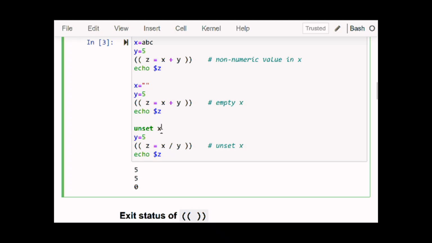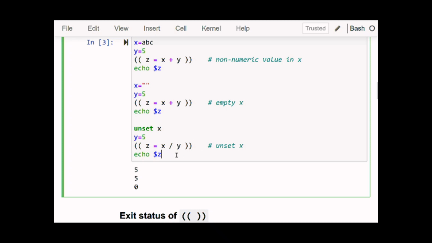The unset command removes a variable from the current environment. So unset x basically deletes x from the environment. So x no longer exists now. If I take x now, which doesn't exist anymore, and divide it by 5, Bash creates the variable x and assigns it the value of the empty string, and then it divides, and you get 0.